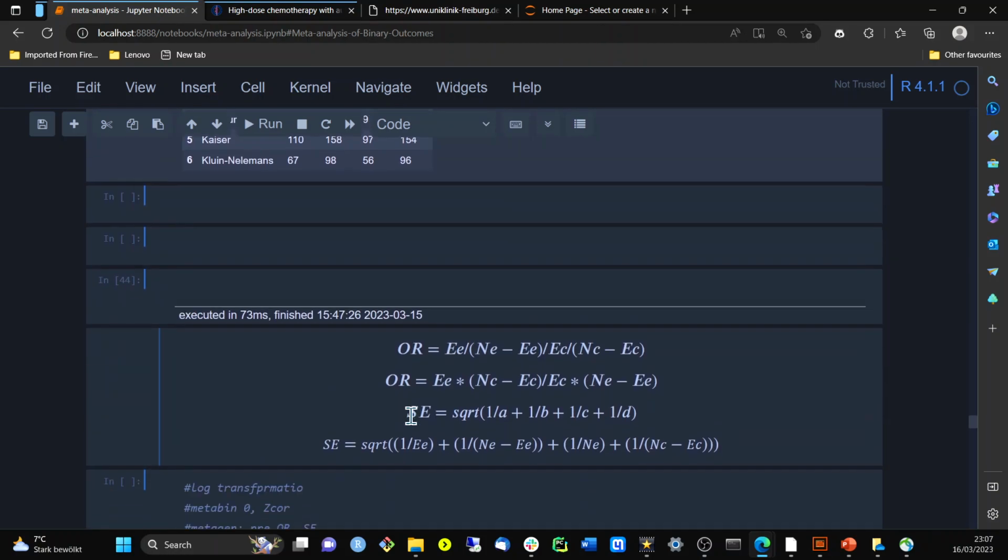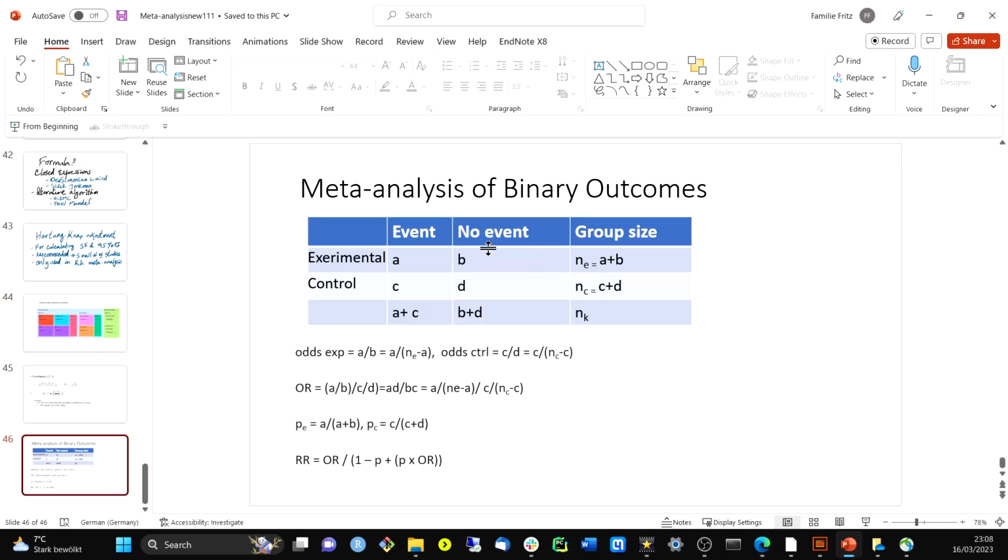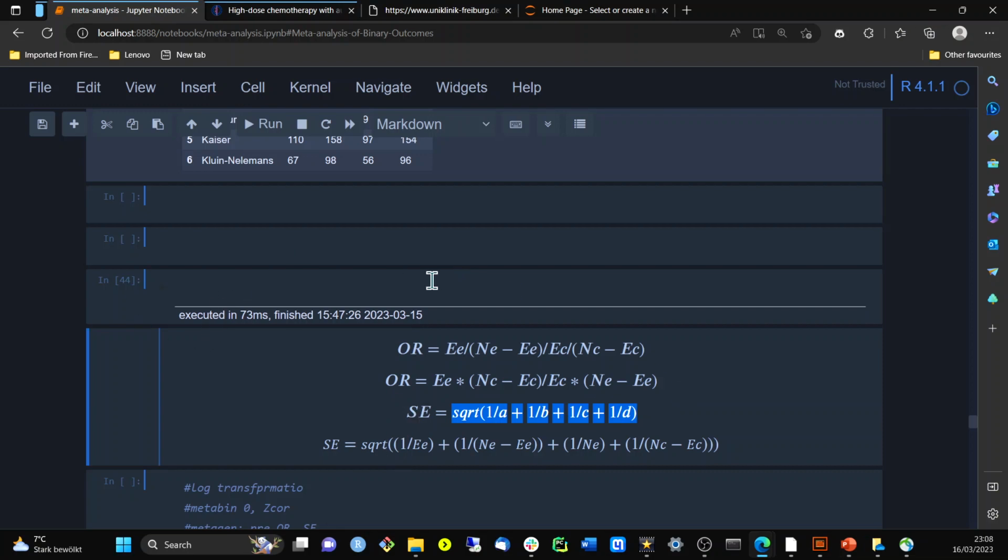If you remember, last time we had these formulas. This is how the odds ratio is calculated: the number of events in the experimental group divided by the number of non-events, that is, the sample size minus the number of people in the diseased group. That's how you calculate it, and if you take the ratio, you get the odds ratio. And this is how you calculate the standard error. If you remember this formula, 1 over A plus 1 over B plus 1 over C plus 1 over D, you take the inverse of all of these events, and then you put them in a square root, and then you get the standard error. That's how you calculate the standard error.